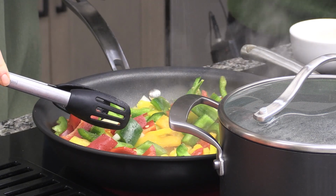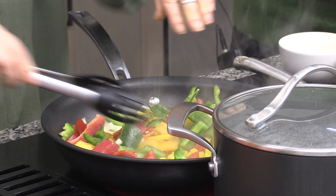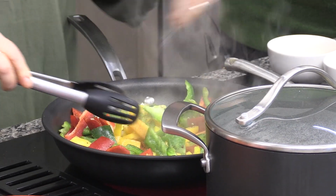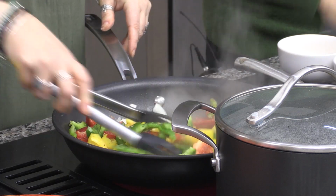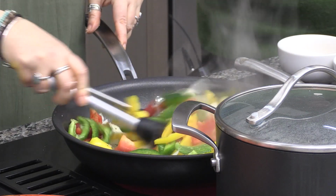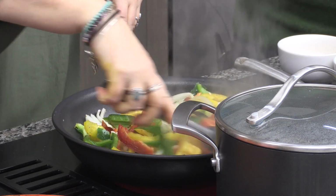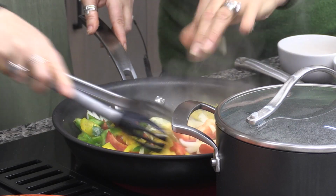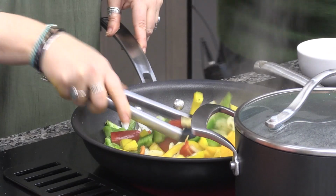So a little tip is I just put some salt on my garlic before I chopped it, and it helps to keep it from running away from you. You know how sometimes you chop garlic and it just hops down the cutting board? It's just really hard to deal with. Just a little salt on it will help to do that. Oh, that's a good idea. All right. So you're going to season the rest. Yep.